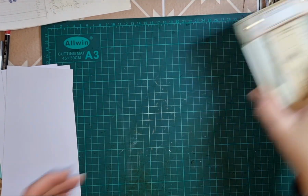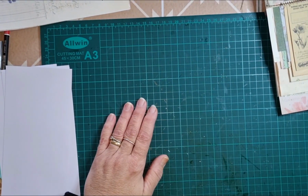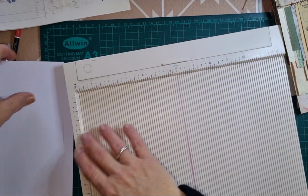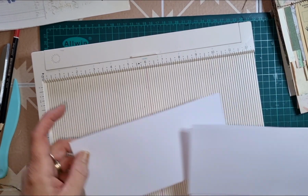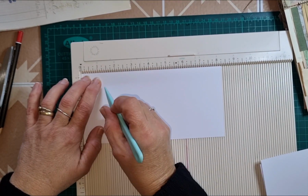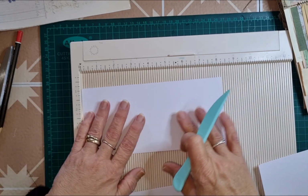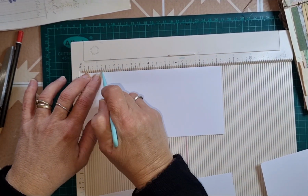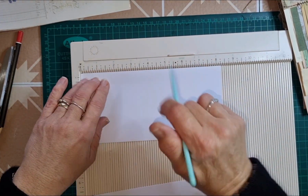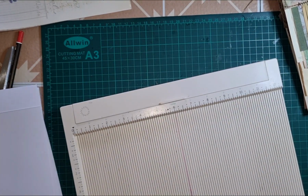Now what I want to do is create this little fold over section up the top, and I'm just going to score on the top of each piece of cardstock. I'm going to score it at 1 1/4 inches. So I'm just going to line that up with the 1 1/4 inches and just score. And I'll do that on all 3. Just like that.